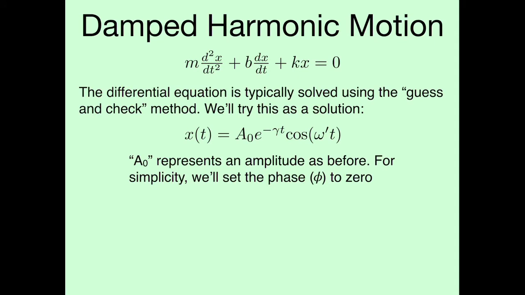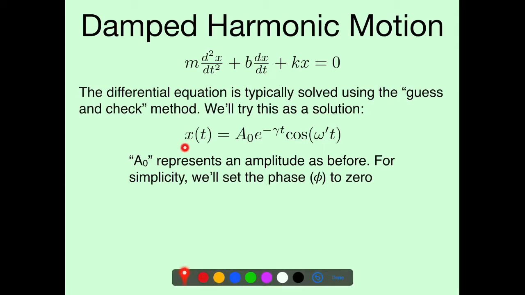So if we want to solve this differential equation, there are all sorts of fancy methods we could use, but the simplest thing to do is called the guess and check method. In other words, we're going to guess a solution for x as a function of time. We're going to plug it in, and then we'll check to see that it actually solves the differential equation. So let's try this out as a solution.